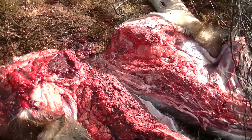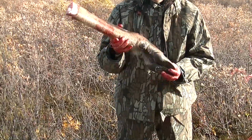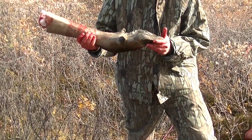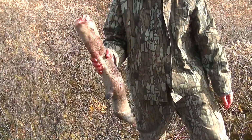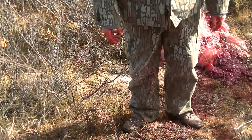And that's half a moose processed. As you can see, they got big feet. And those big things in the back there, those are the hocks. And you can always tell a bull when he walks, you can see those marks on the ground. It's probably 10 pounds or more here, just in a hoof. Wolves do. Yeah. And grizzly bears.